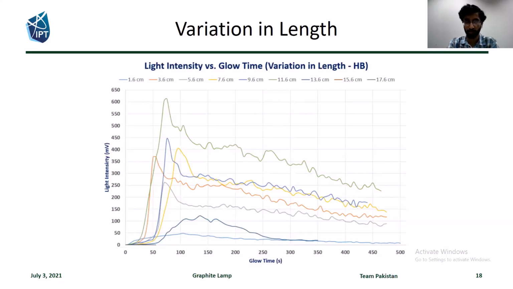So, for instance, you identified that 11.6 centimeters has the highest light intensity. Do you have any idea why that's the case? Your fellow team member just asked me why I concluded that this is the optimum glow for my experiment. As I mentioned, this is dependent on the resistance, and I can clearly observe from the curves that this curve has a higher trend above the rest of the trends for the other lengths on the graph. So this clearly shows that it has a higher intensity and it remains at the top of the curve.